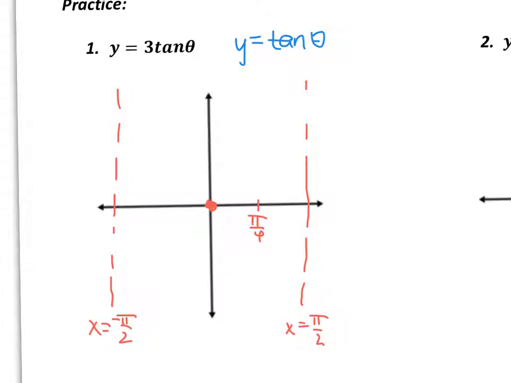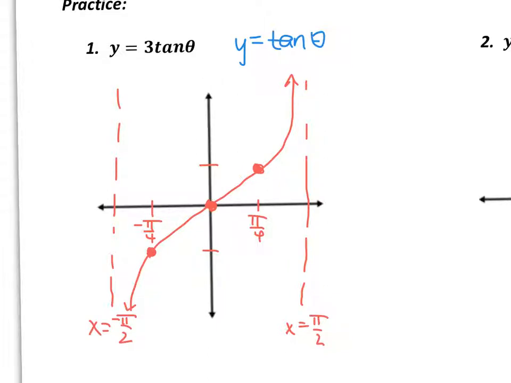All you simply have to do in order to find this number is double the denominator. All the time, okay? All right, so then over here, we should have negative pi over 4. All right, we already did this on the front. We said that at pi over 4, you have a y value of 1, and at negative pi over 4, you have a y value of negative 1. So our parent tangent curve looks like this. Okay?